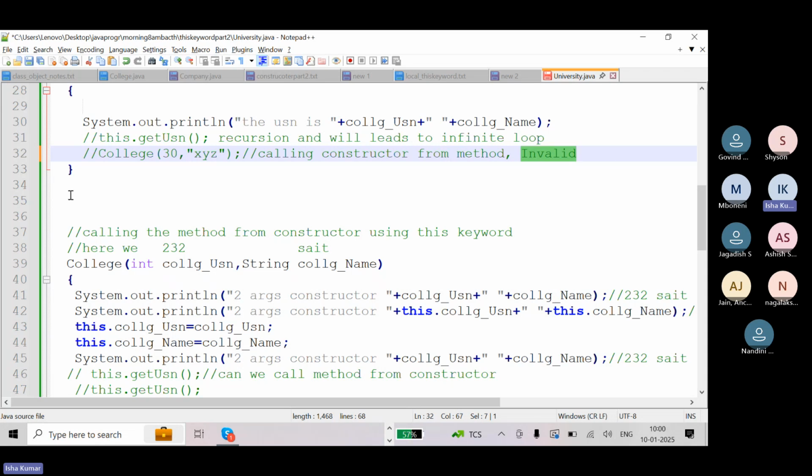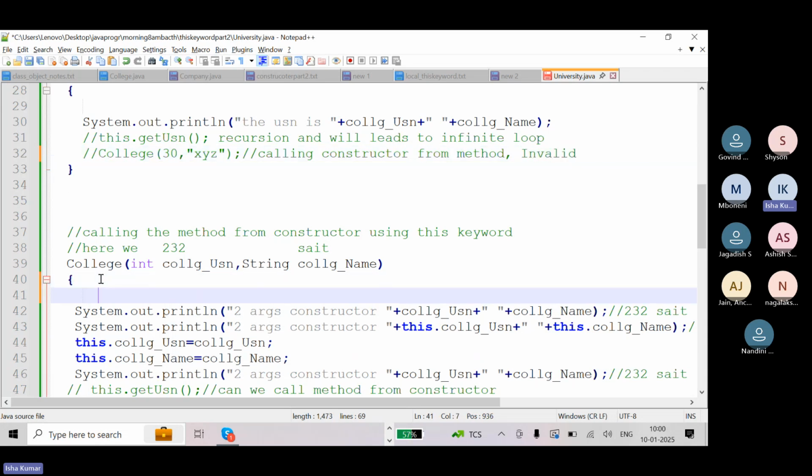Now, if I want one more constructor here, what you can do is call this constructor. Give some parameters here, the arguments I want to call with, for example Vinodini. For this, you don't have to create an object.